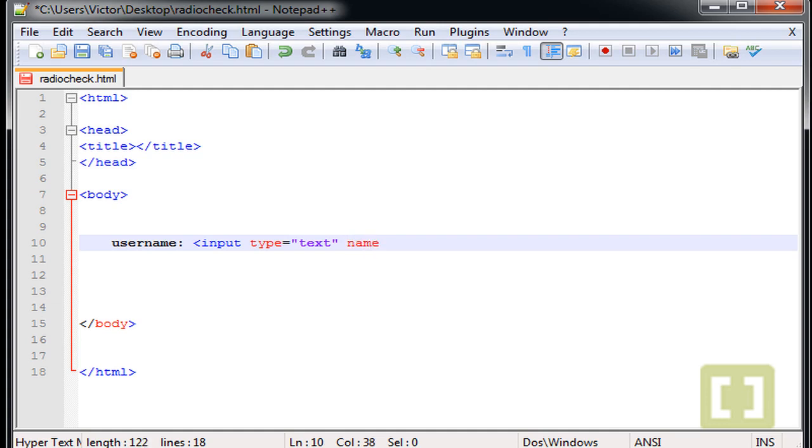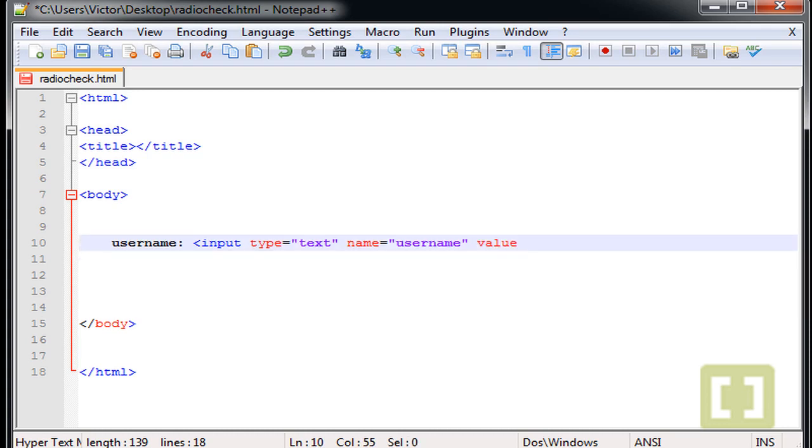Now let's give it a name, property name, let's call it username, and a value. So this is a simple input that I've created, we could use it in a form for a username or login form. And at the end of the input, I've created a new property called value.